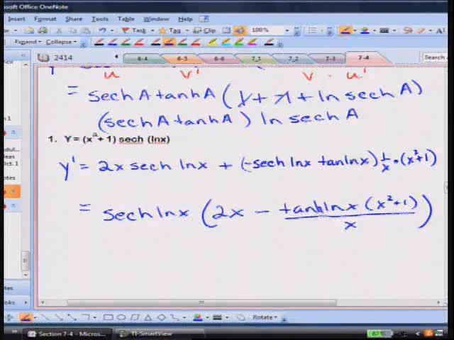Didn't I say that I was going to have fun, and so I totally jinxed myself? I wish that I had done this problem slightly differently. What I wish that I had done is reminded myself that whenever I see an ln x within the hyperbolic secant, it would be a good idea to simplify it first with the definition of the hyperbolic secant. Because remember, it has that e to the x, and the e to the ln x stuff in it would be a good idea.